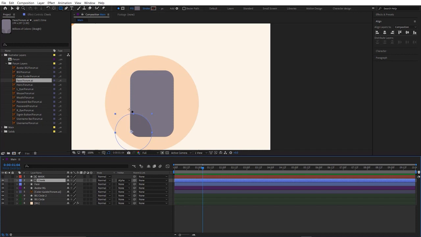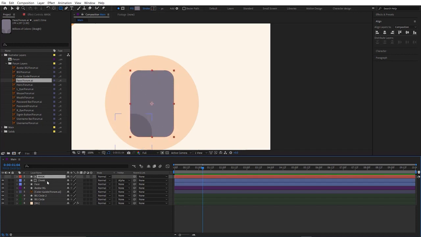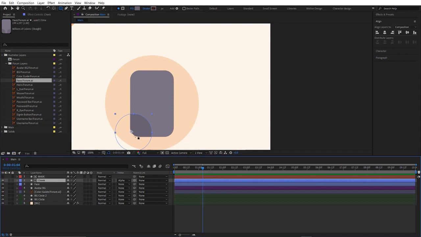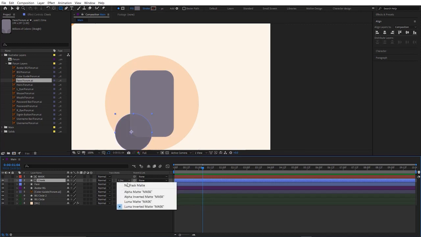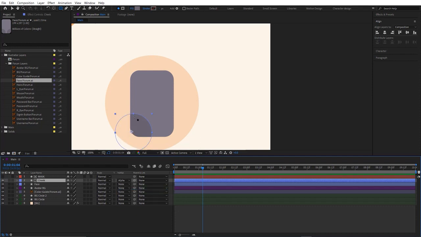Now we have four options. The first one is alpha matte. As you see, After Effects uses this mask and shows us the layer that is inside of the mask and hides the rest of it. And the alpha invert is going to do the exact opposite thing. It is going to hide the inside of the mask and reveal what is outside of the mask. The Luma channel is basically the same, but it takes the effect from the Luma channel. We don't really need to go deeper than this. So right now I'm going to set it on alpha.